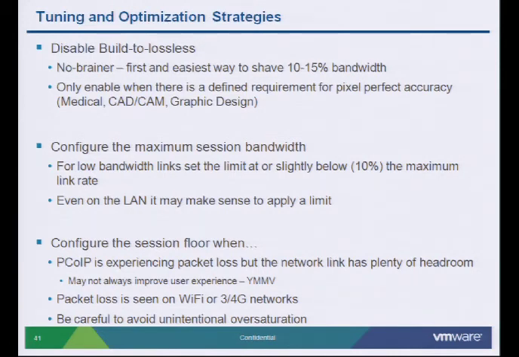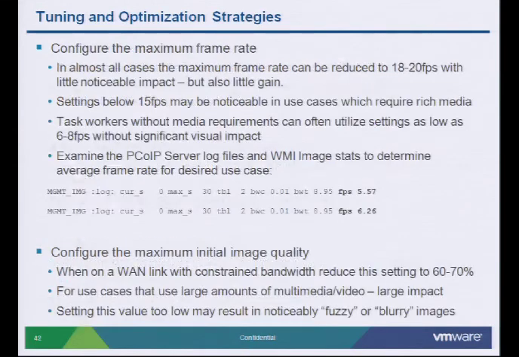But on certain networks, especially Wi-Fi or cellular, and this has gotten better now with some of the enhancements of 5.1, those networks are bursty and lossy just generally. And they can trick PCoIP. There may be tons of bandwidth available, but PCoIP will start adapting because it sees that loss. Raising the floor will tell it to not be so nice. So it will say, when you see congestion and you start to come down, don't go any lower than this. Just push through. Just throw packets at it. And that tends to give a better experience on those inherently lossy networks.